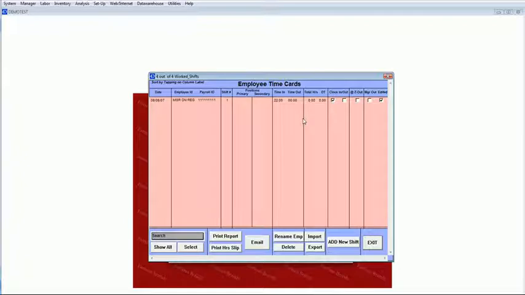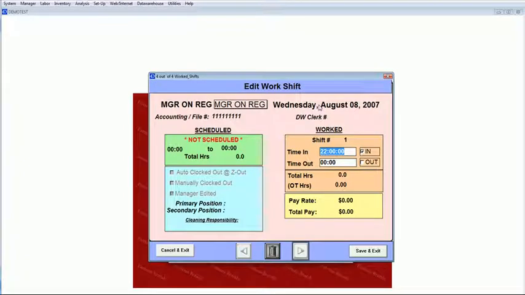It's regarding time entry into the system. In this screen, as well as scheduling and some other areas where a time is required, sometimes military or AM/PM is shown. However, regardless of what the system is displaying, the user can always enter in non-military time. For instance, if I wanted to change this person to 10 a.m. and then make this 2 p.m., the system understands it. It will convert it, but it understands it.